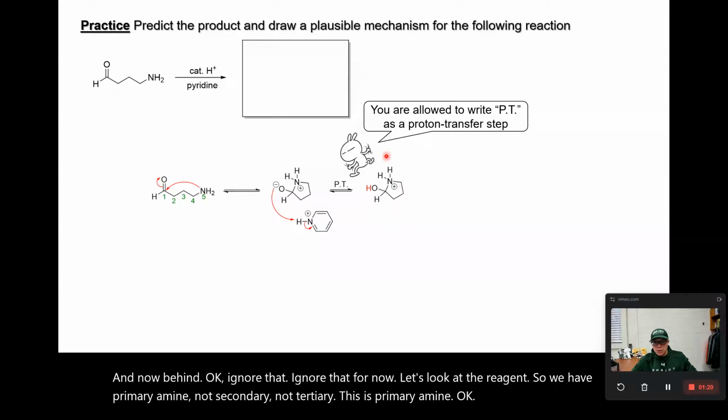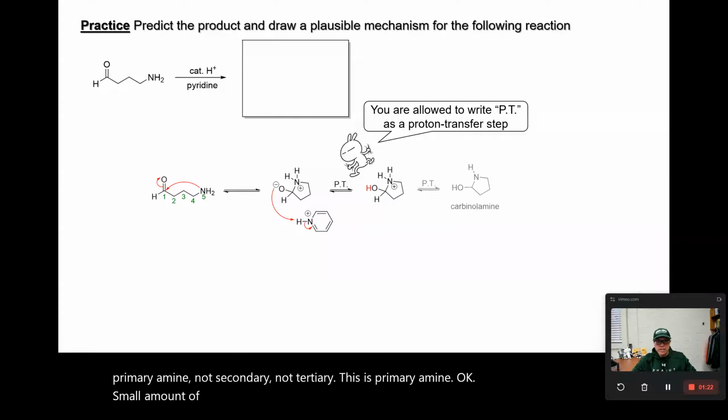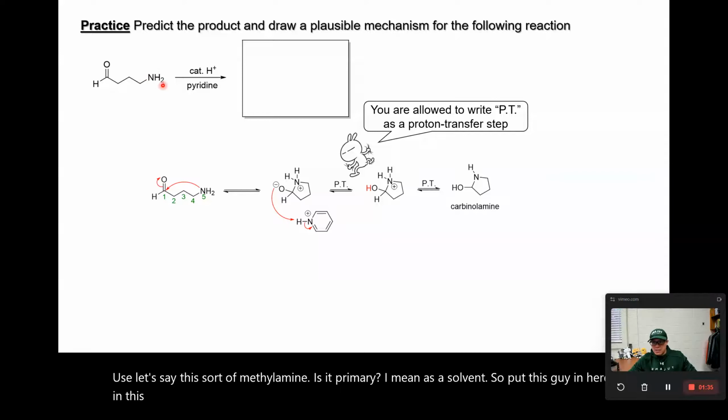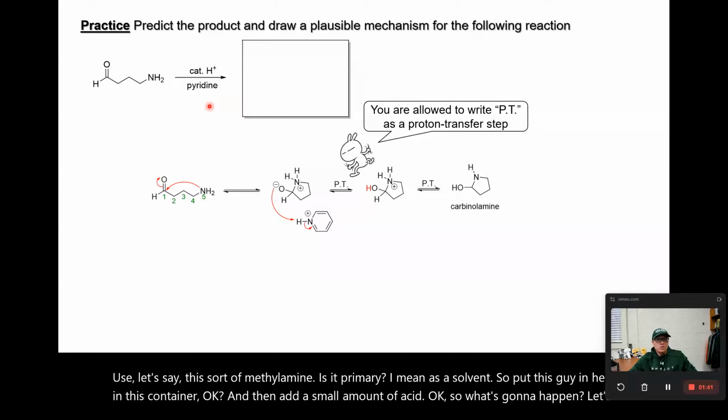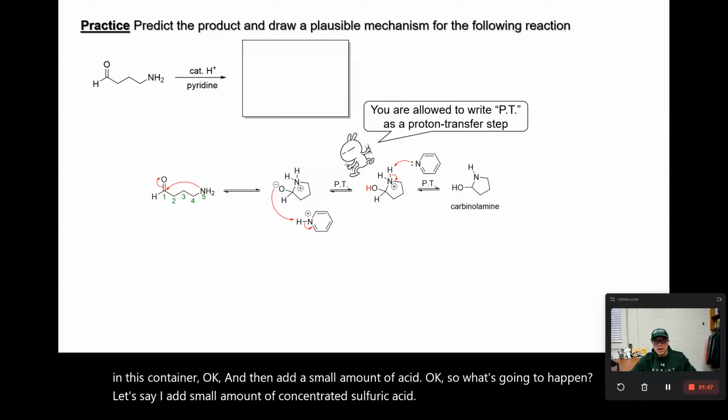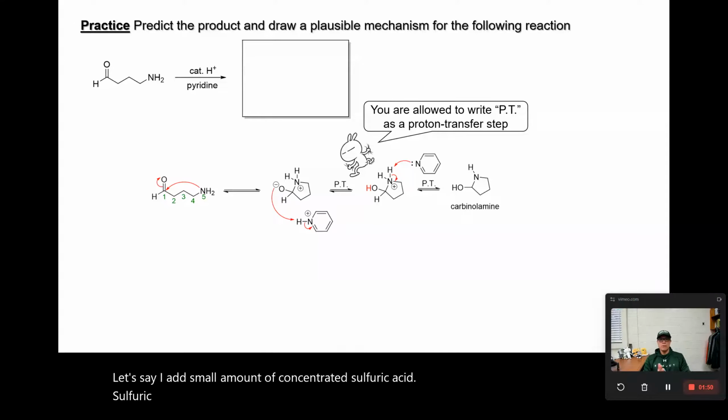Move on to the nitrogen. You have to deprotonate that too. You can write just proton transfer PT like that. We get it. But now you write it like this. What's the actual base that can grab the proton? What's the base in this solution? Well, we have these amines available, but we want those to do nucleophilic attack. We have a bunch of pyridine as a reagent. We add a lot of it, right? So pyridine is more likely. Take pyridine, grab the proton, and here we go. You get the carbonyl.